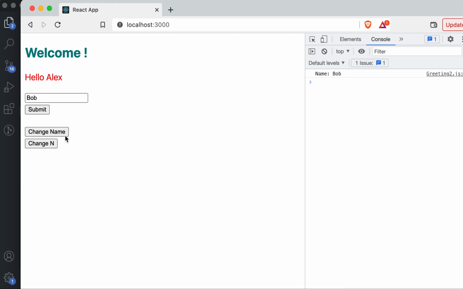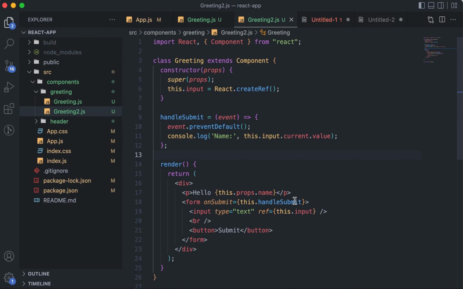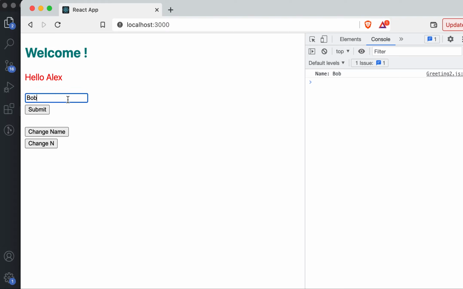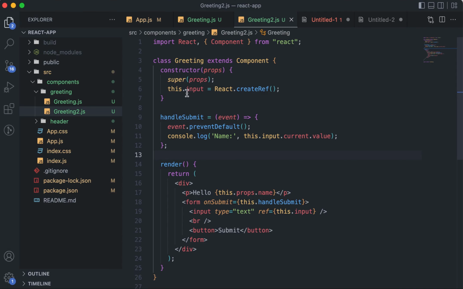Because whatever we have written is inside this element's DOM. That's why this thing is called uncontrolled component, because there is no such state in this component where actually this name Bob is stored. There is no such state, right? There is no such variable.